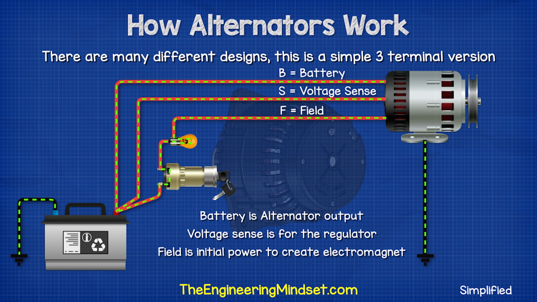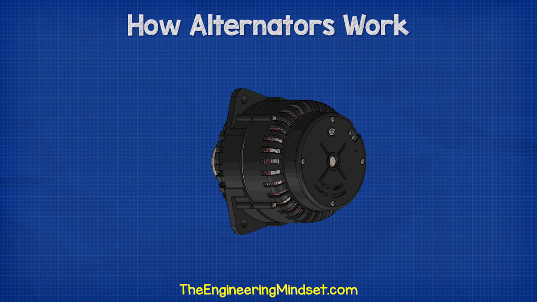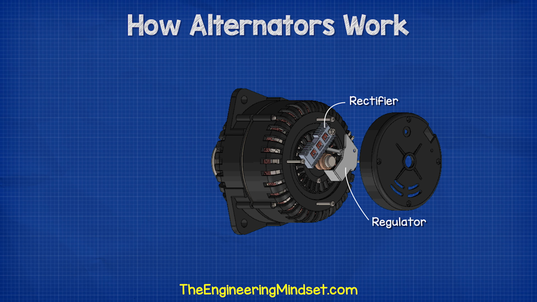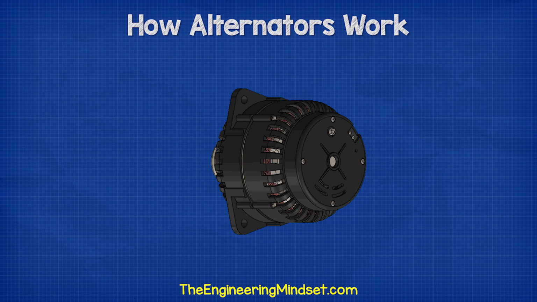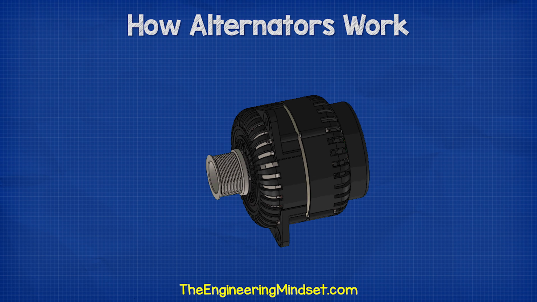This is connected to the ignition and provides the initial power to the electromagnet during startup. To complete the circuit, electricity flows back through the car's frame to the battery's negative terminal. As this unit has an internal regulator and rectifier, we find these components at the rear end of the unit, which is usually under a protective cover. We'll see those in more detail a little bit later in this video.